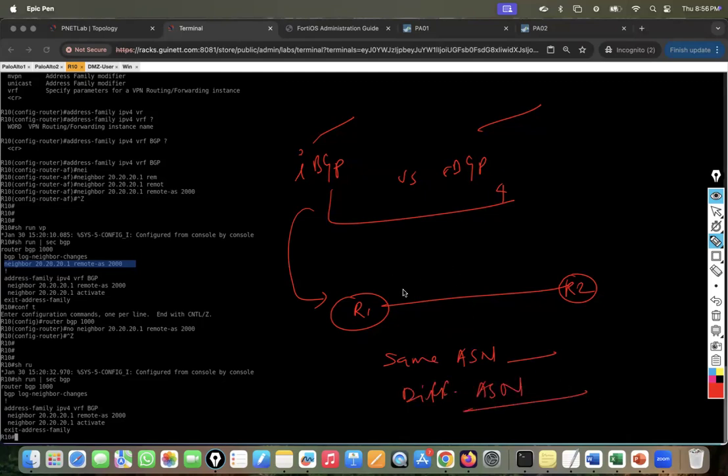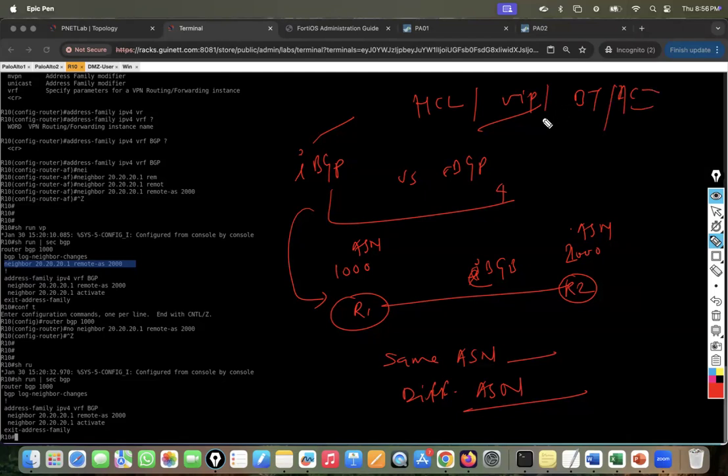Let's suppose I have the same AS number, ASN, autonomous system, here 1000 also. So they are going to form the iBGP. But let's suppose you have 2000 here, then it becomes eBGP. Same autonomous system means within the same organization, that is a single control unit. Like you are working in SCL, or in HCL, somewhere in BT, somewhere in Accenture.